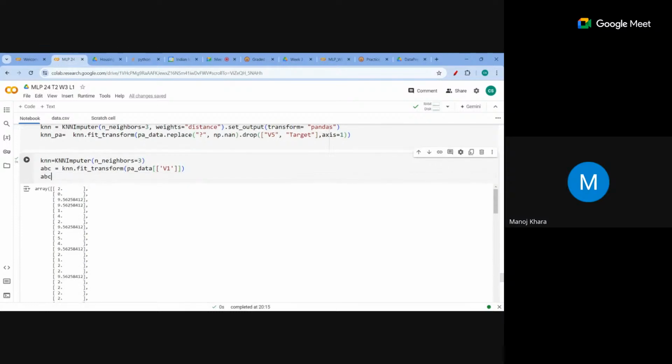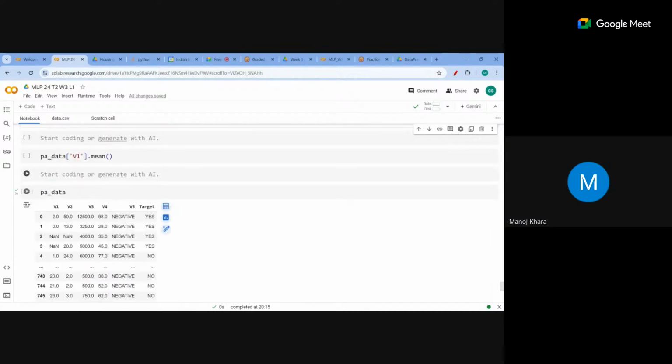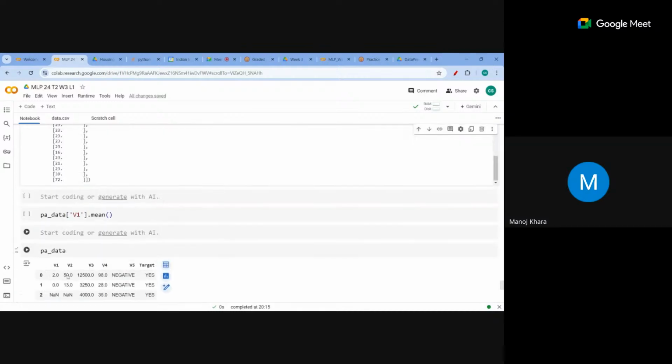Okay, somewhere here I have imputed all these things. So I think all of them got imputed with the same value, all the question marks, right? That's what it looks to me.